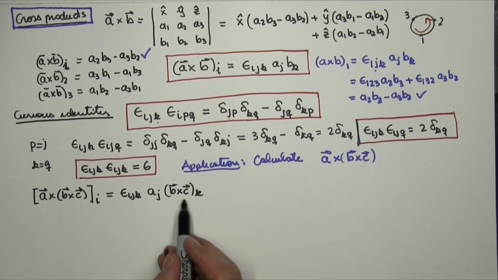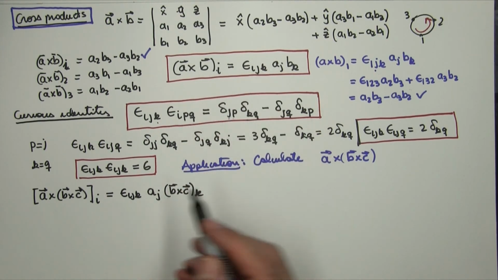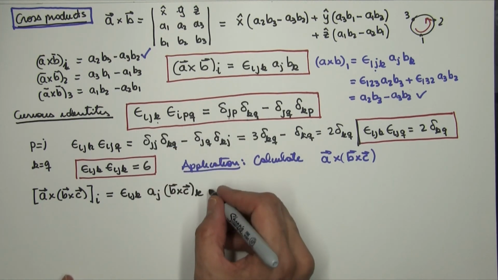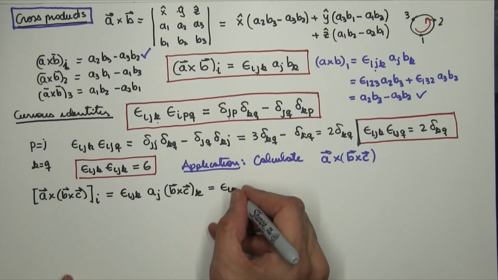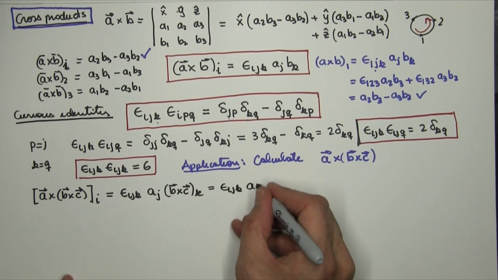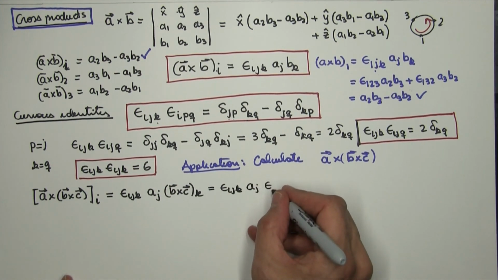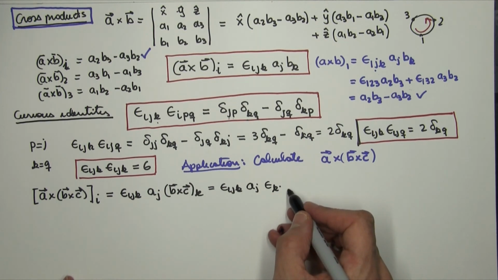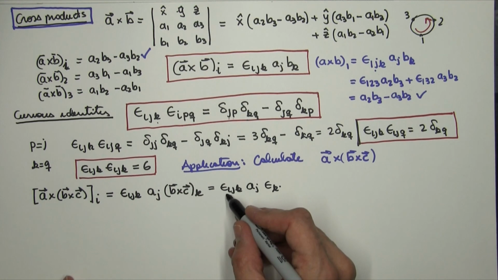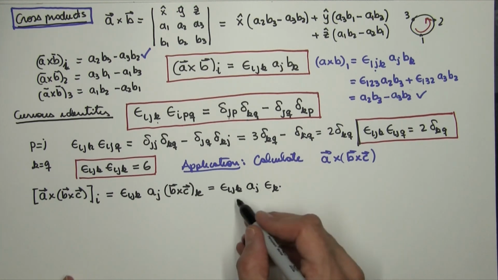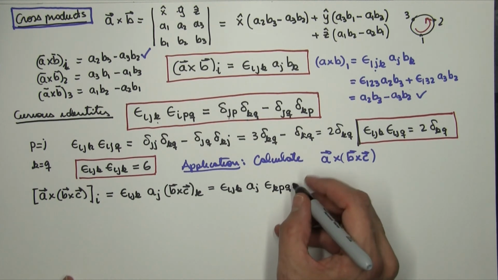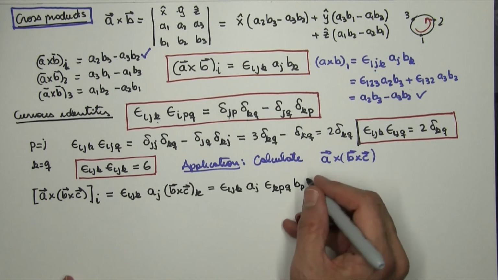So we're not done, because there's still another cross product here, and we can use a formula again and get another epsilon, and then you can imagine that we're going to require this formula for the product of epsilons indeed. So here what do we have? Epsilon i j k, a j, and an epsilon k p q. Don't make the error of putting an i or a j, in particular an i, because the i is a free index, it shouldn't be used. A j has already been used, so you should put two new indices, p q, and you have b p c q.